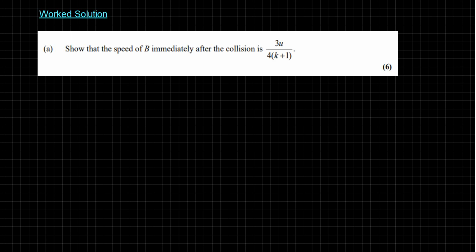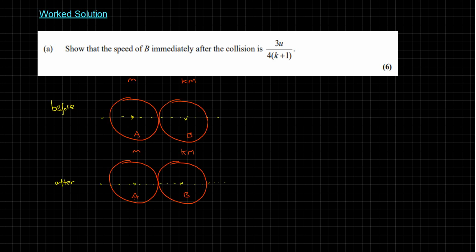Okay, so as usually is the case, you want to draw your before and after diagram of the collision and label either vectors or scalars appropriately. So let's do that first. Okay, so I've drawn the before and after. In the case of before, we know that A is moving at 60 degrees and with a speed of u, and B was stationary. It's going at 0 meters per second.